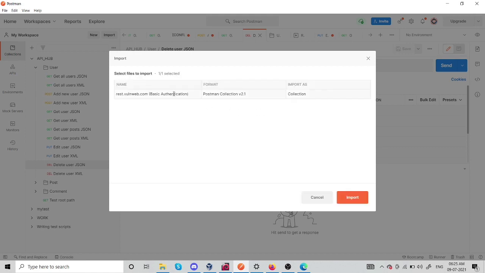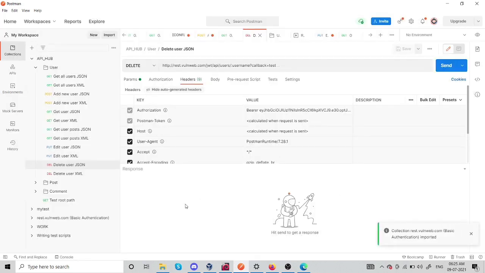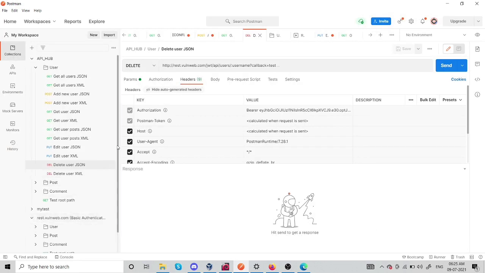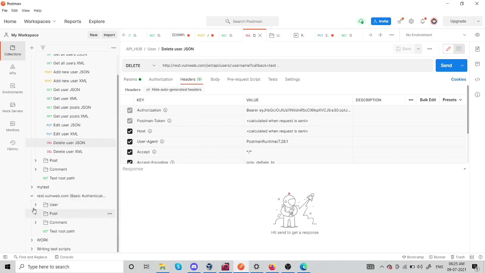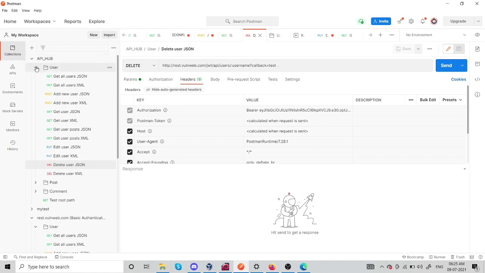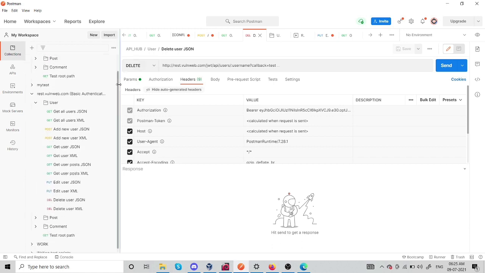Okay, so just a collection. You can see. Okay, so this is our API section that we got, right? Let me make sure of this. Okay, so see now we have this delete user, edit user and new user. So this is how we can actually integrate our API section through our Postman.